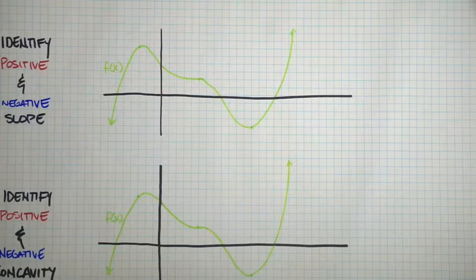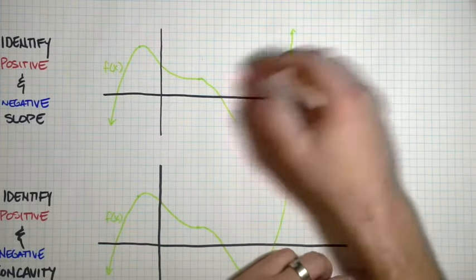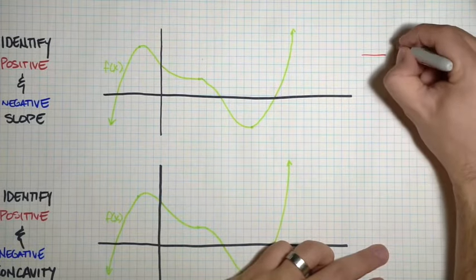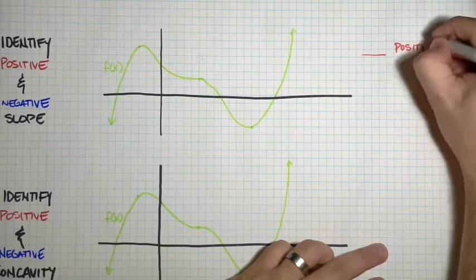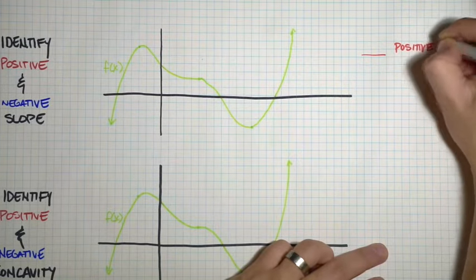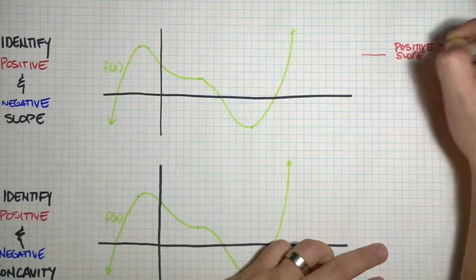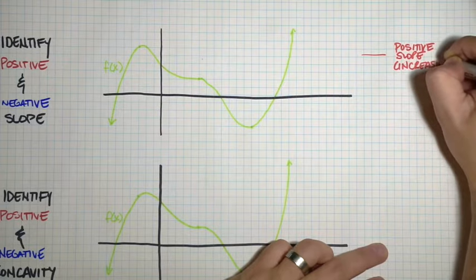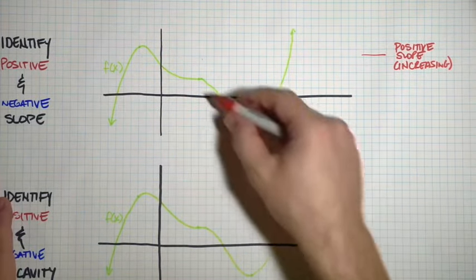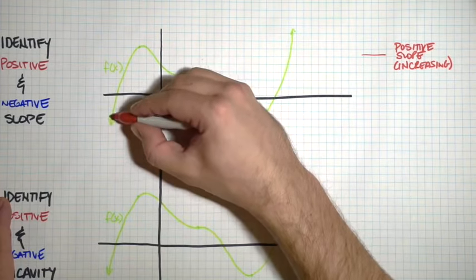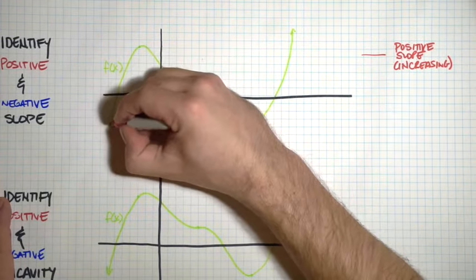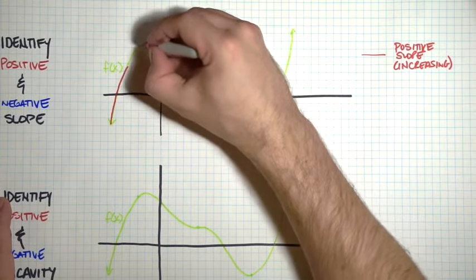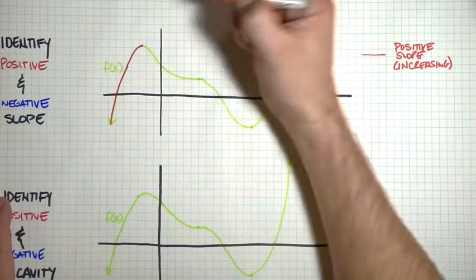Okay? So I'm going to call everything on the graph that has a positive slope a positive slope in red. Oops, I can't spell positive slope. Or another way of putting that, we would say the graph is increasing. So where on this graph is it increasing? Let's start here. Are we increasing? Does it have a positive slope? Yeah, it does. Where does that positive slope stop? Well, it stops where we have this point up here. So it's going to continue all the way up to there.